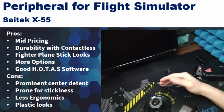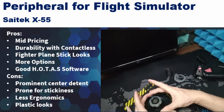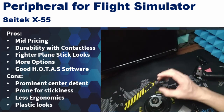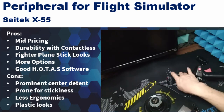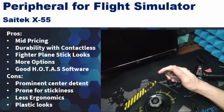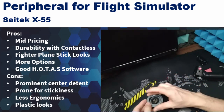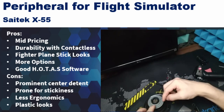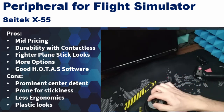The HOTAS joystick has a larger spring, around this size, compared to this one. It's very small, and that's why it's very stiff compared with the Warthog. Thrustmaster Warthog provides a smoother feeling, but still it's older technology, I guess, in my opinion. So you clip this one to secure the split ring which holds the spring.